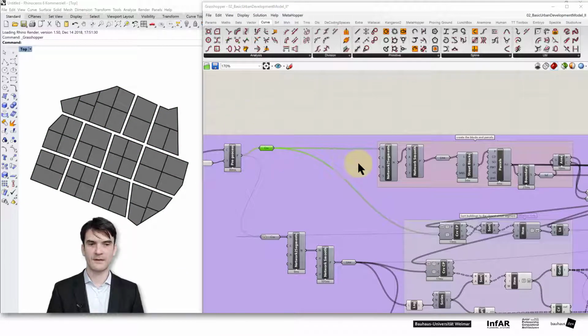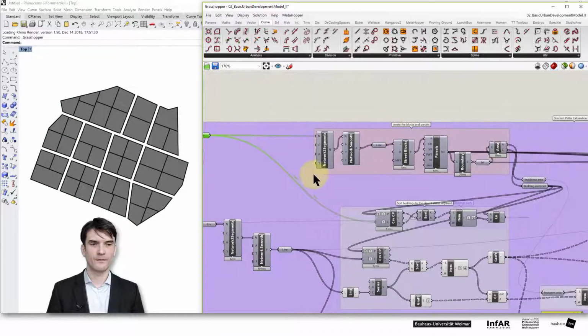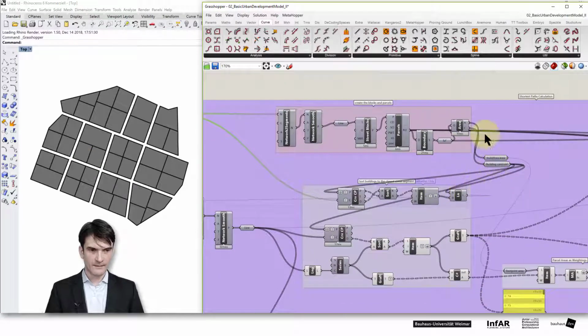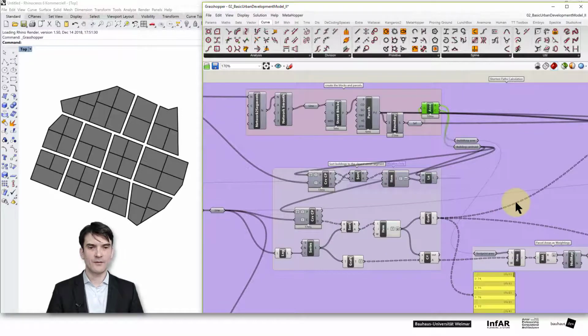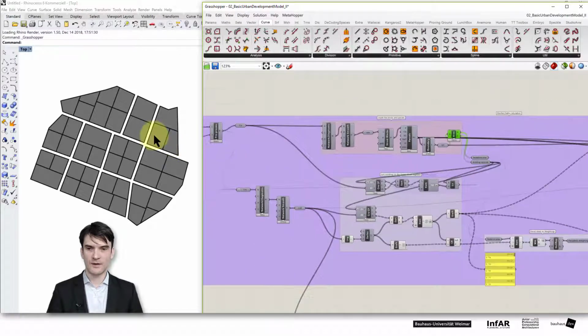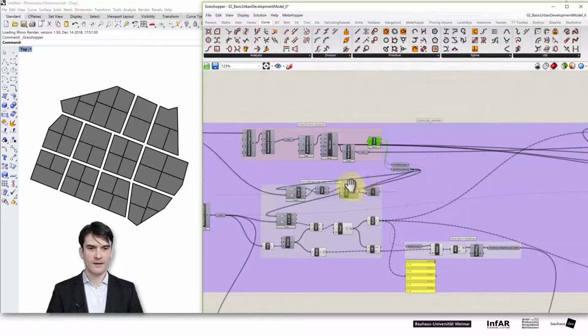With this group we created the basic parcel structure. For this structure we compute in the end the area of each of the parcels and use this output for further processing. What we do as well is connect the plots with the street network.